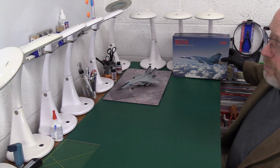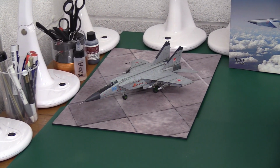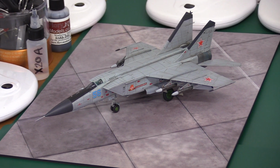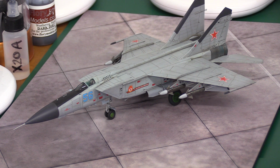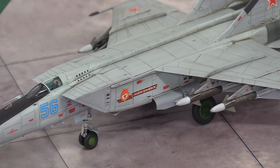So I'm going to zoom you in here. Let's have a look at the finished product. This is my effort that was finished. It's part of a group build that had to be finished by New Year's Eve at the latest to comply with the rules, and I literally finished it at 6 PM on New Year's Eve, so talk about leaving it to the death, the 11th hour almost literally. Quite a last-minute achievement, you could say.